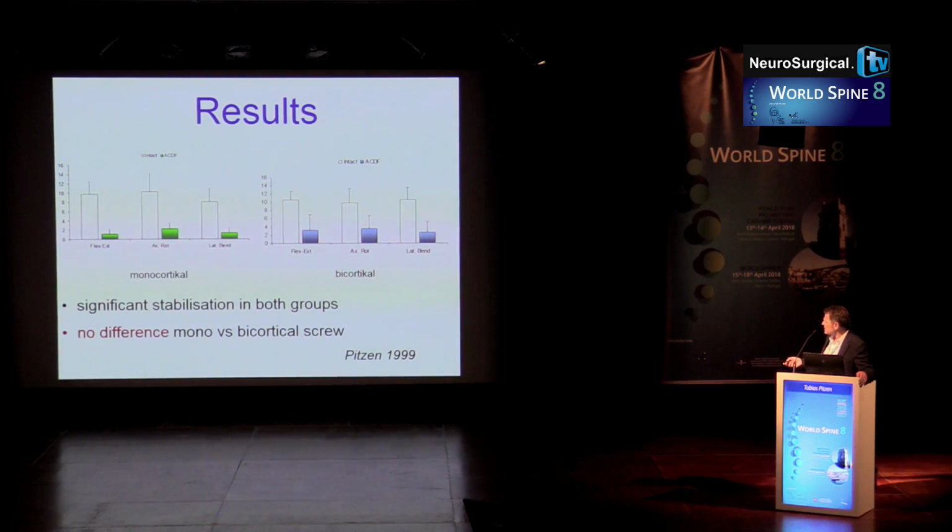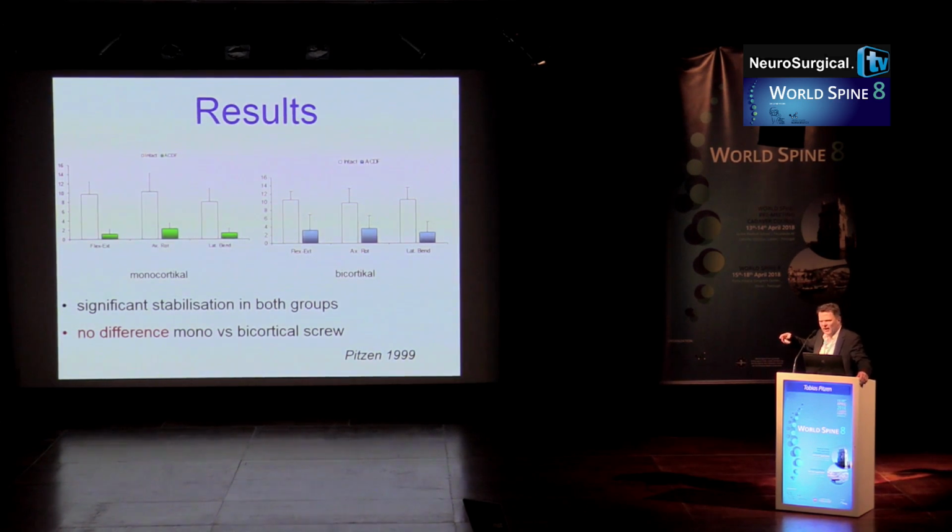And here you see the results. You see that in this experiment, the monocortical screws, they are in green, with respect to the intact range of motion, which is approximately, in a human spine cadaver segment, 12 degrees. You can see that here. And there's no difference between the greens and the blues, so you can say as a first result, with monocortical screw fixation and anterior cervical fixation and plating, you get the same stability with the bicortical. That was dramatic at that time.